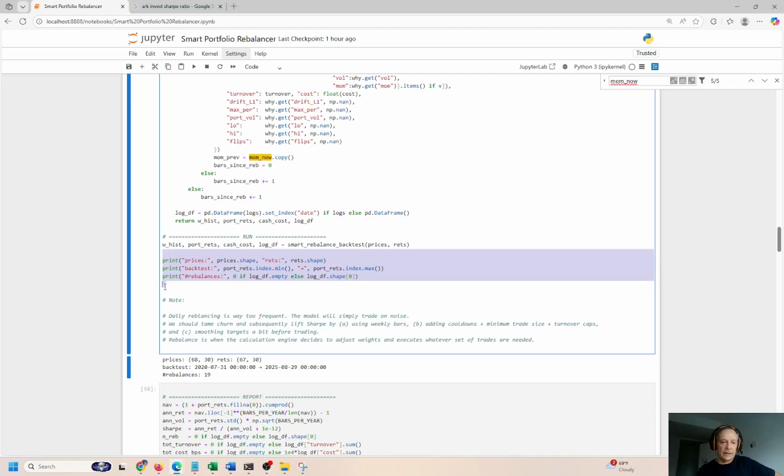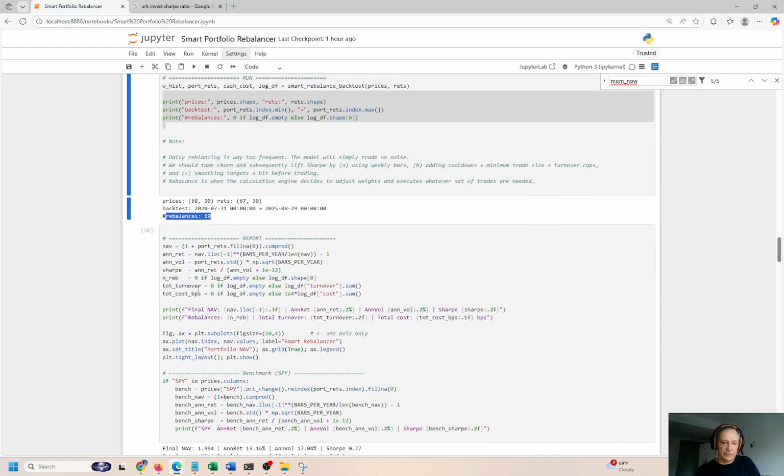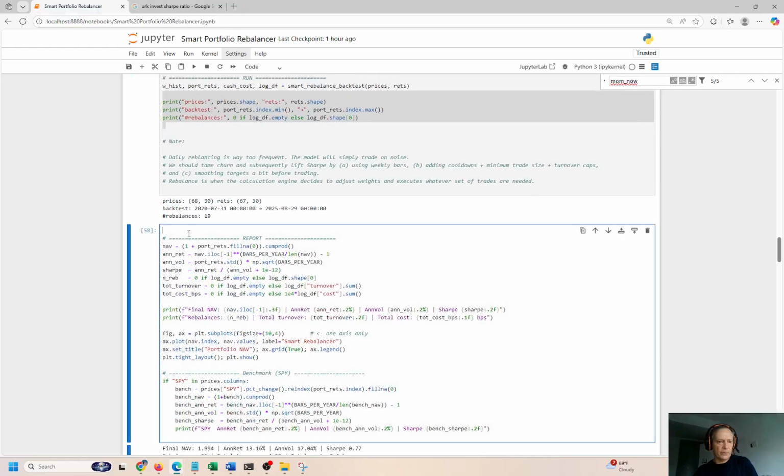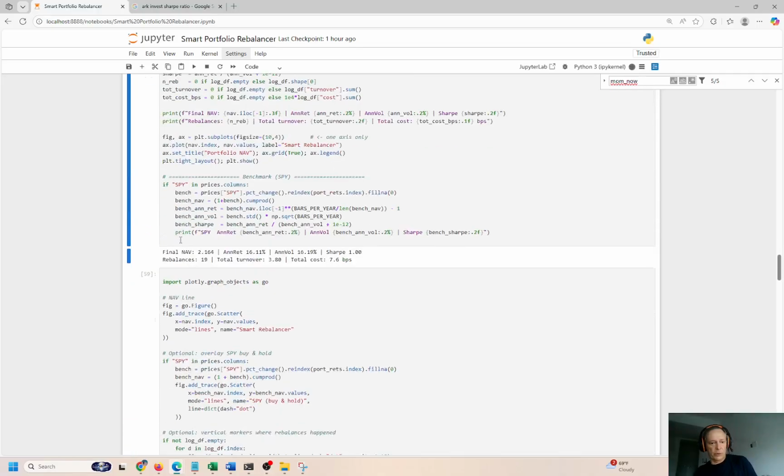I tested monthly, and the Sharpe went up quite a bit, and I stuck with the monthly. So the number of rebalances total is 19. That's 19 times that the weights in the portfolio are rebalanced. Again, the maximum would be 60%. The minimum would be 0% if the stock isn't performing well. And based on all that, we can go ahead and create a report too.